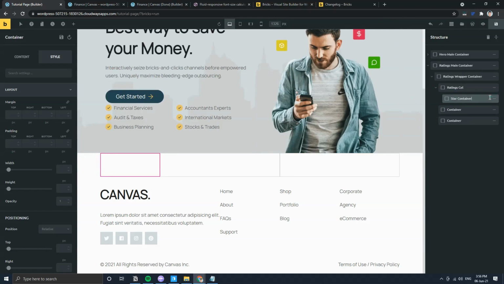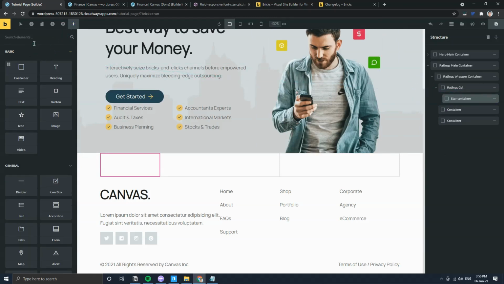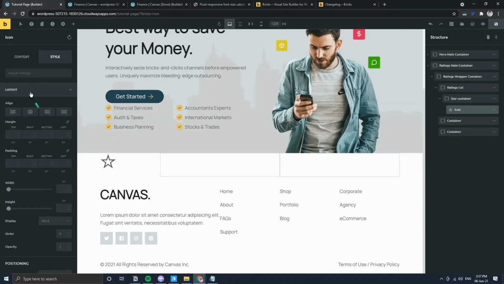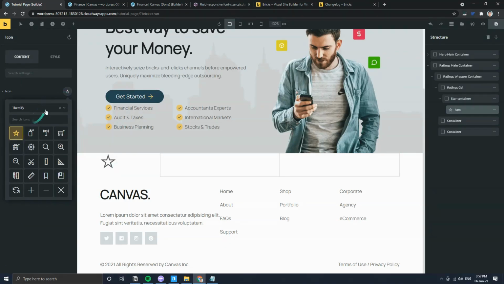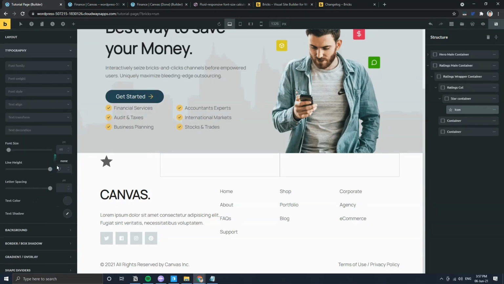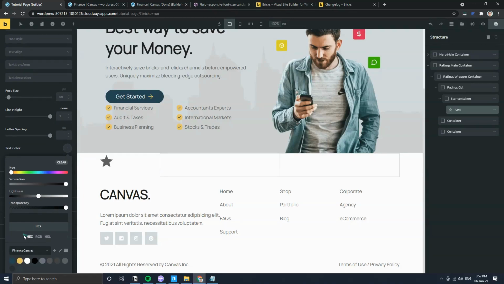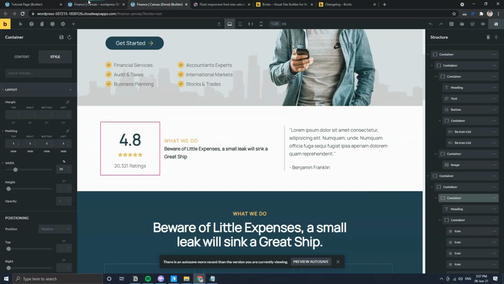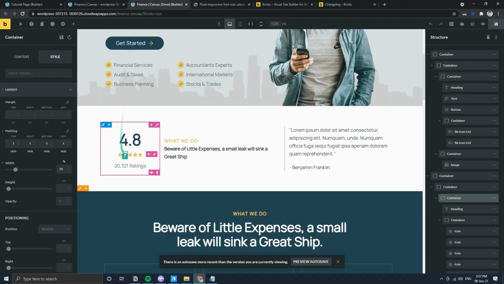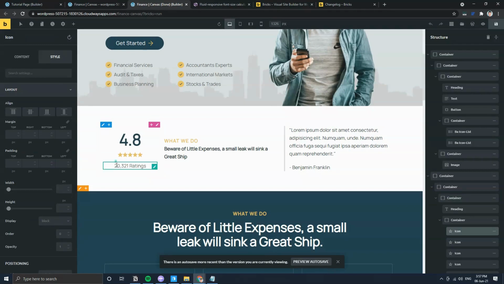Right. Star container, you'll add in icons, 5 of these icons to be exact. So I'm going to change this to, I think it was, yeah, supposed to be this star. And then typography, we'll change the color to this yellow, right? And then I believe the font size is 1 rem or something.